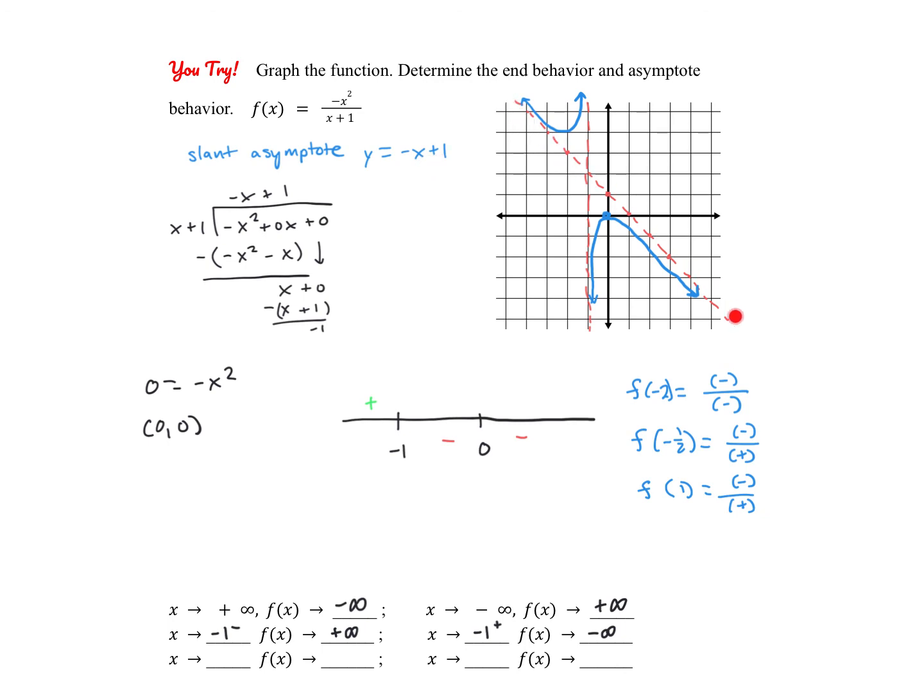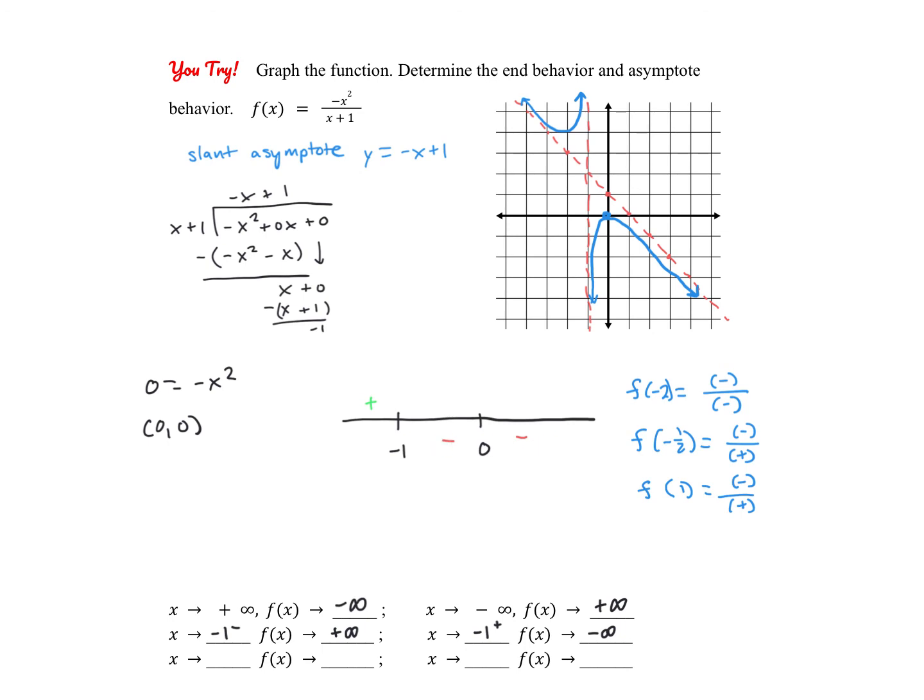So you can see I graphed that slant asymptote here. Our x and y intercept is at the origin. So this is the only place where your graph can cross either your x or your y axis. So when you do your sign analysis, you find that to the left of -1, our graph is positive. So that's how I know it's up in this region. It's going to approach both asymptotes. It can't be over here because it can never cross the x-axis, and it needs to be positive always. So that's how I know it's in this little region here.